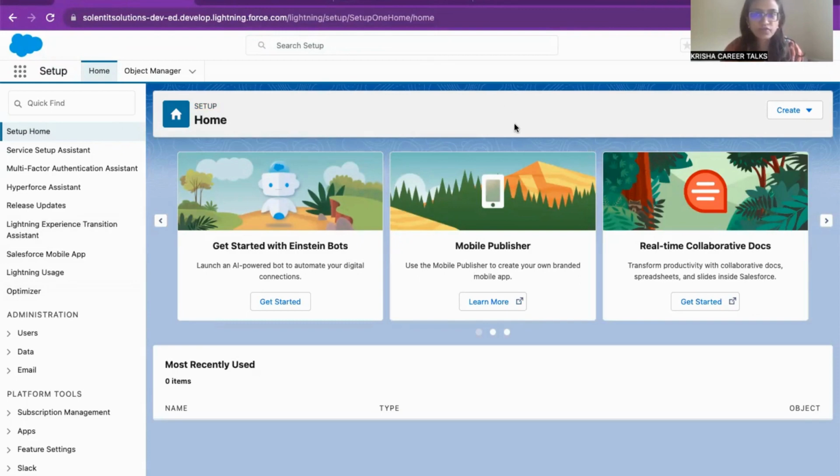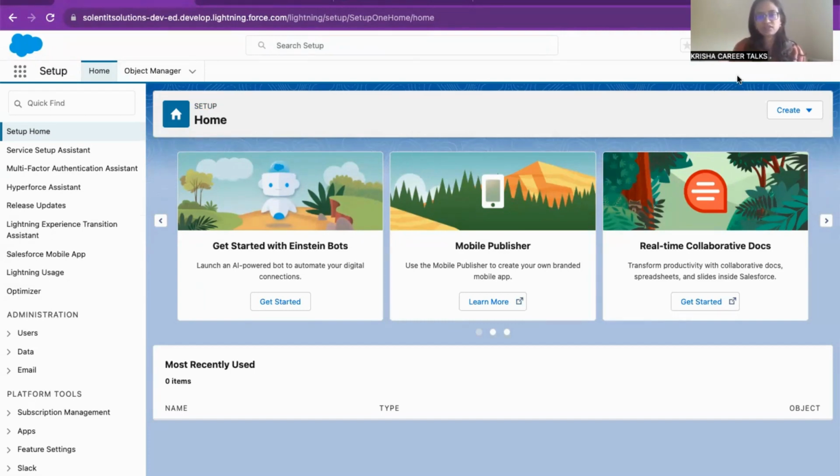Here everything is happening in Setup. Whenever you want to create anything, you do it through this gear icon. You click on it, then you can create anything you need. So this is the UI look of a Lightning experience. You work on this as well.